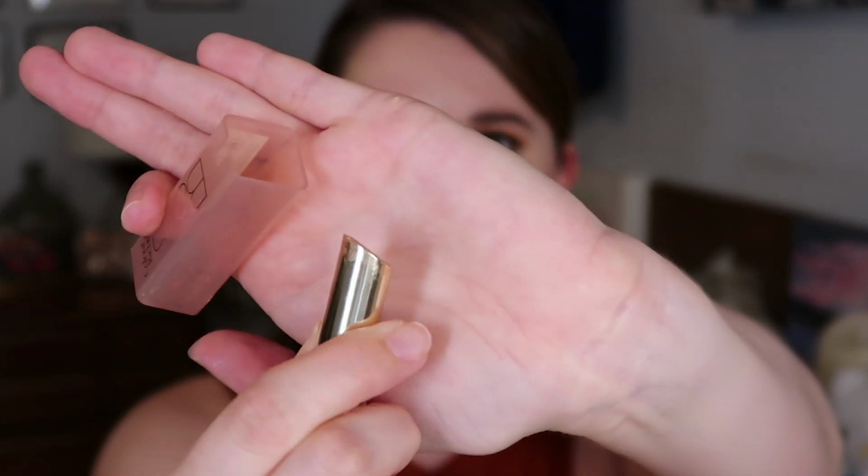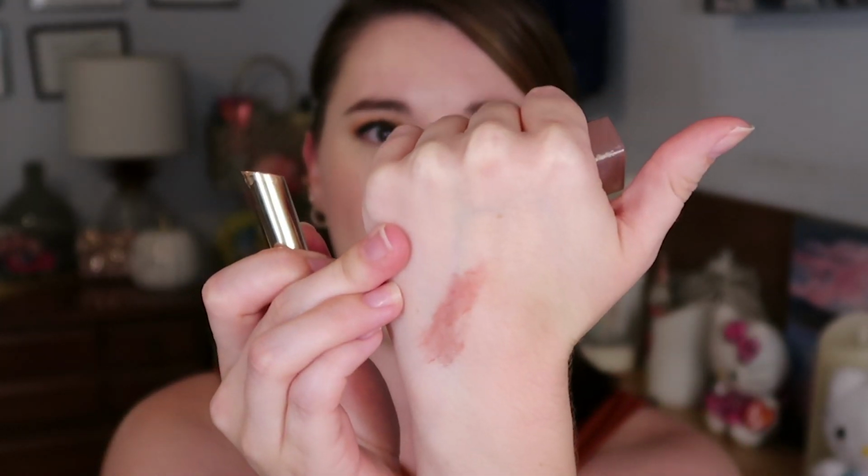So this is it rolled all the way up. You can see that there's nothing more that I could possibly get out of this. You can still see the color a little bit if I scratch it onto my skin. But like I said, this doesn't really exist anymore. And I love this stuff, and I still have at least one or two more, so I'll continue to work through it. I love keeping lip products like this at my desk at work, and I just reapply them throughout the day. It goes with pretty much any look, and it's just really comfortable on the lips. So I will miss this, but I'm more motivated to use it up than I will actually miss it.